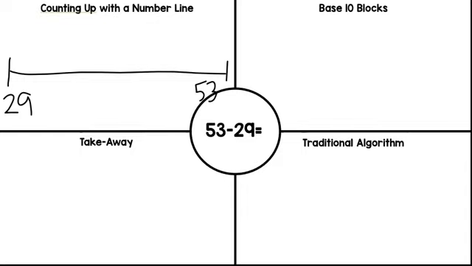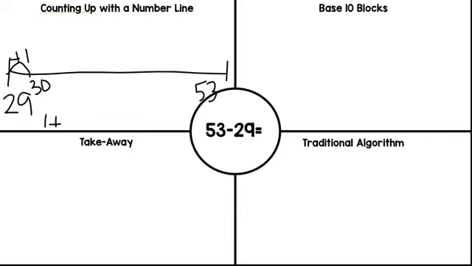So we are going to start with the number 29, and we need to ask ourselves, what could I add to the number 29 that's going to make this a little bit easier? I'm noticing that 29 is really close to 30. It's only 1 away, plus 1, okay? The number 30 is a little bit easier to add to than 29. Now, as I'm using this strategy, I'm going to keep a little log down here of what I'm adding, because at the end, I'm going to need to take all these jumps on the number line and add up their value to figure out what I added to 29 to get to 53, okay? So we're at the number 30.